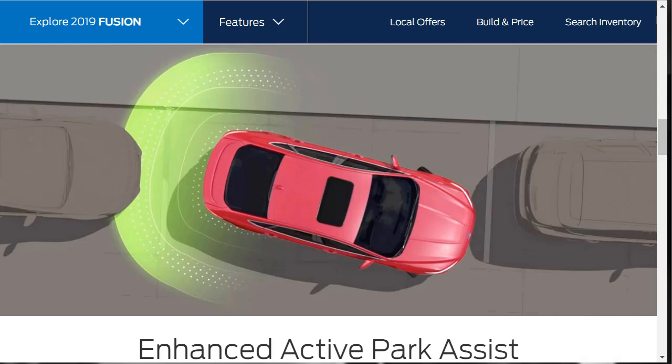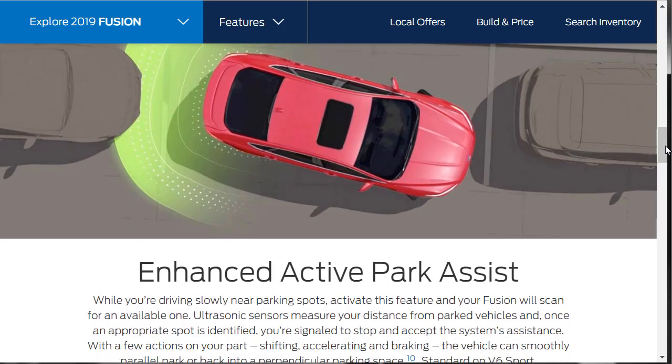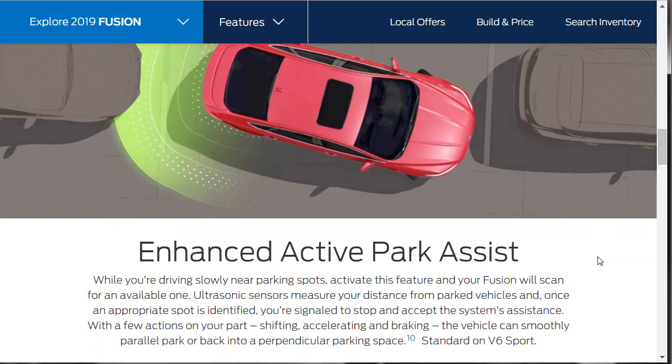Here's enhanced active park assist. And what does this do? Now, it's standard on the V6. I can see that right away. Now, ultrasonic sensors can measure your distance from parked vehicles, and once an appropriate spot is identified, you signal to stop and accept the system's assistance, right? With a few actions on your part, shifting, accelerating, and braking, the vehicle can smoothly parallel park or back into a perpendicular parking space. So you still control the shifting of the gear shifter, meaning from drive to reverse, and you still control the gas and brake, but it does the steering, right? It'll line it up, and it does the steering.